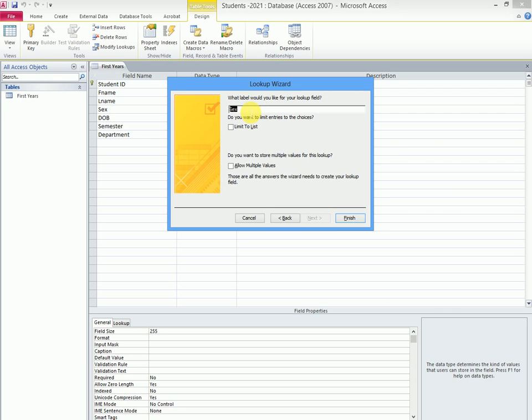To show us the name, then here it says, do you want to limit the entries to the choices? If you say limit to list, then you will only be able to pick from the list given. If you say allow multiple values, you can choose from the list or put your own figures. But now let us limit it to the list, then we say finish.